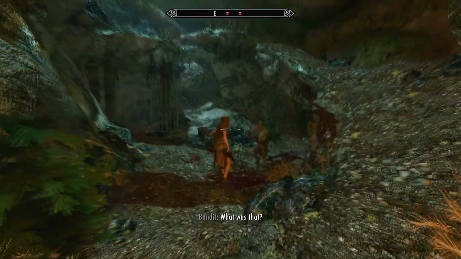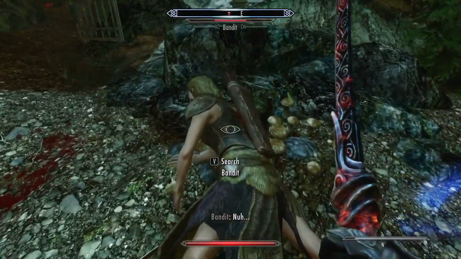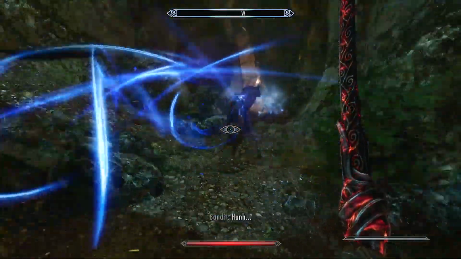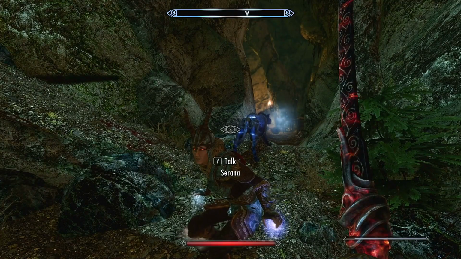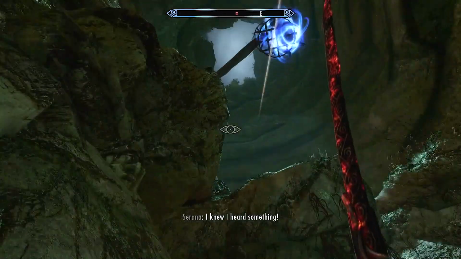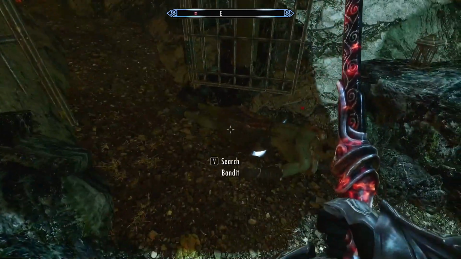Is someone there? What was that? Okay, so I've weakened them. Oh, she's taken a knee already. She's animated this wolf. Oh. Hear that wolf? Oh, somebody else? I knew I heard something. Oh, wow, look at this place. It goes real high. Neat. There you are. We'll let Serana take care of that.